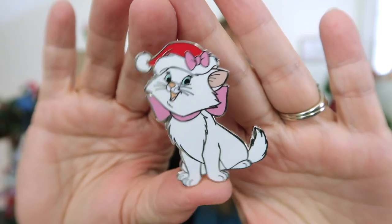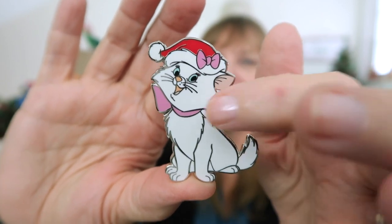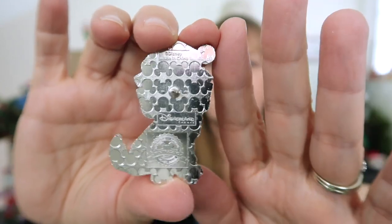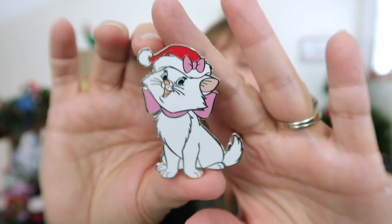There's another pin — it's Christmas and it is Marie, and she is in the most adorable Santa hat! How cute is Marie from The Aristocats? The Aristocats is the first Disney film I remember seeing in a theater, and it made quite the impression on me. I loved that film and you just don't get much cuter than Marie. She's gorgeous — and I think that's why Lola the cat was up here, she saw this pin coming out! The back of this pin is also silver-based, Disneyland Paris. I would love adding little Marie to my Christmas collection.